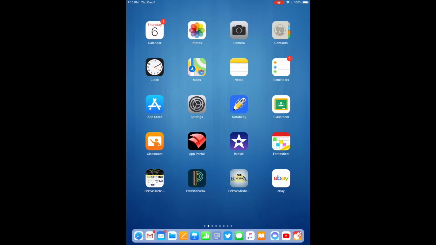So to use Clips, I'm going to start by opening up the app. In the upper left-hand corner, I have a little stack of papers. These are all the projects that I've used to create clips. I can create a new project, and it'll start me off with a blank project. At the bottom of the screen, I have options for camera, library, and poster.